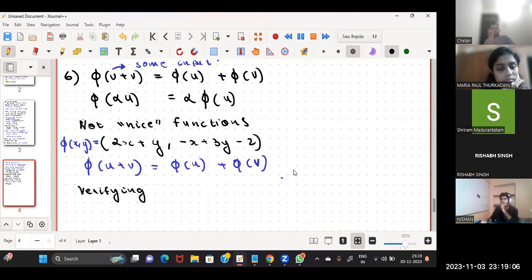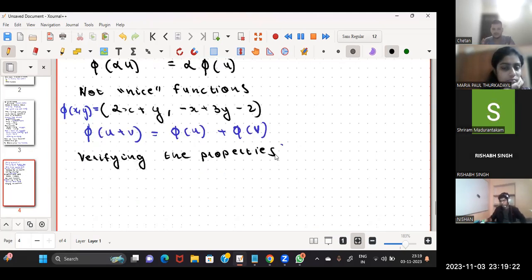You can do it in two ways. You can take two random inputs, two random examples that satisfy this condition, or you can do the general way. You can directly put this equation in and see if it's satisfying that. I think the example would be much better because the general equation would get too mathematical. So let's take x and y to be 1 comma 2, and another set of x and y, that is x1 comma y1, to be 2 comma 1.